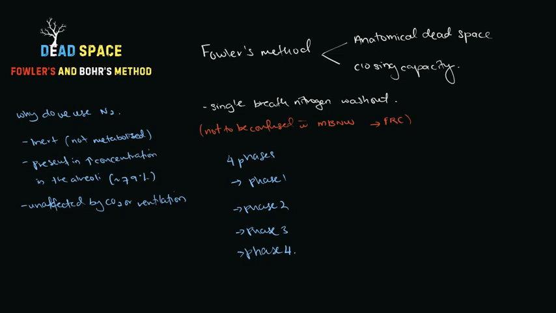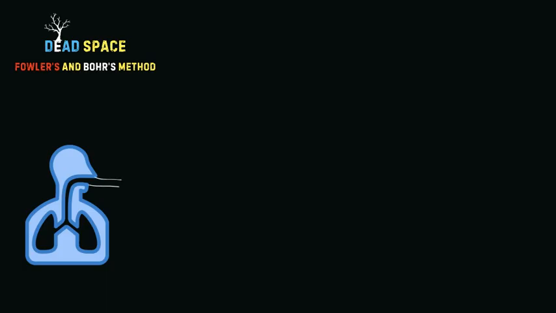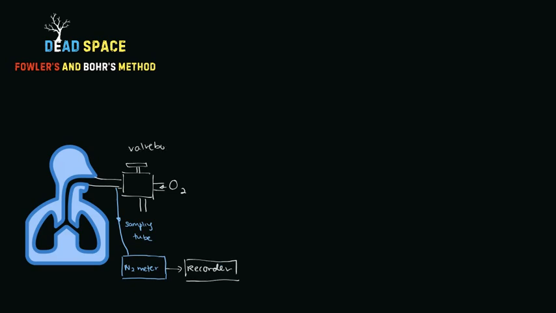We'll go into each phase. So the setup is pretty simple. You have a person here, connect the mouthpiece, and put it inside the mouth. Here is a valve box. One end of the valve box, you connect to an oxygen source. At the mouthpiece, you have a sampling tube. This sampling tube is connected to a nitrogen meter, which will be recorded by a recorder. Here is the valve box that I mentioned. So start by having the subject breathe tidal volume of room air.